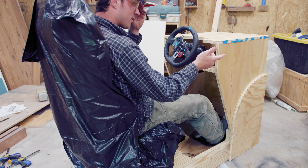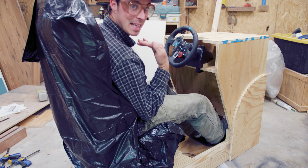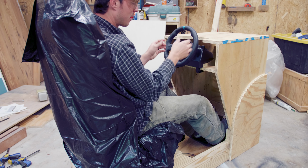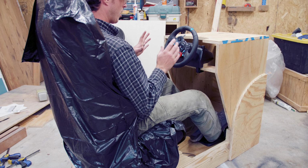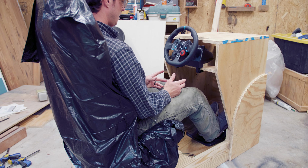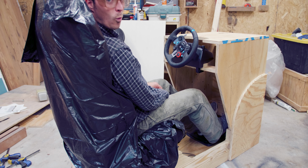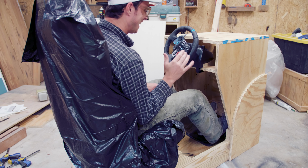I also got the TV screen in here now, also wrapped in a garbage bag so I don't get dust on it and my wife kills me. Because I want the screen basically on the wood, like make it look like the wheel becomes part of your experience and is actually covering maybe a little bit of the screen. Now that we are really close to where I like the seating position, we're gonna raise the floor up a little bit, get the pedals somewhere decent, and then we're literally off to the races. See what I did there?